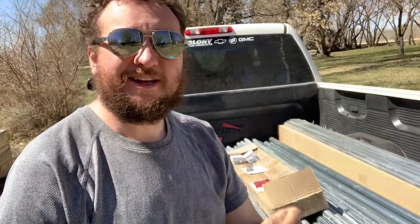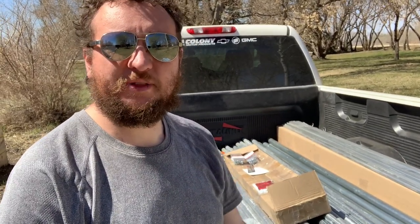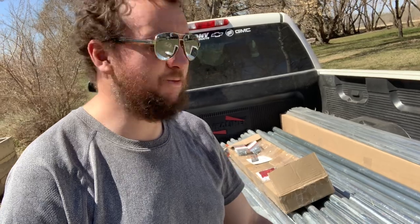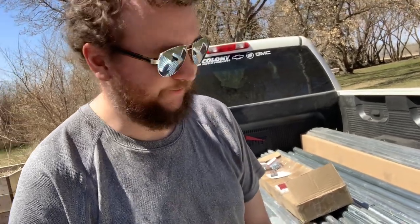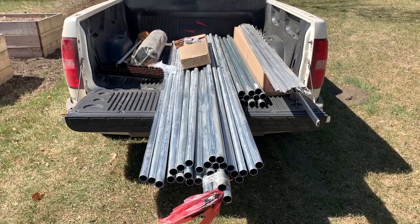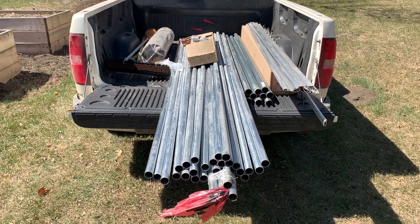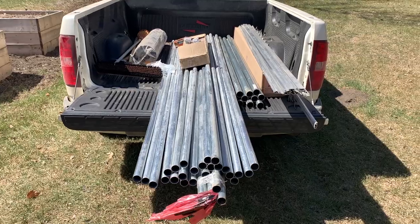Hello everyone. Today we're starting the greenhouse project. I've got plenty of material that I've been gathering up for the last few months, and I thought I'd take you through what I'm going to use to build this greenhouse and maybe more details on what each part does. Some of you watching might recognize some of this material and the greenhouse designs you've seen out there. This is going to be what's called a caterpillar tunnel.